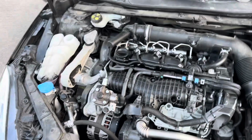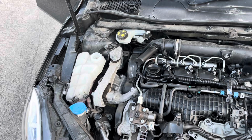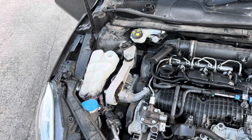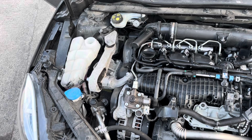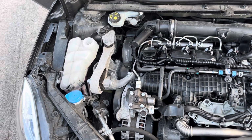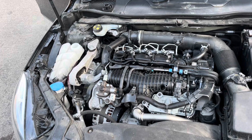So what am I thinking, just while I look in here? First and foremost, while I was talking to the customer out in the street, I took the top off of the expansion jar. When I did, I had no huge amount of pressure. She was low in water, but it didn't give me a head gasket type gut feeling. So where could this smoke be coming from, whether it's coolant related or engine oil related?